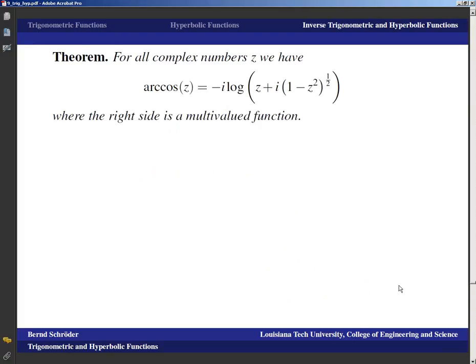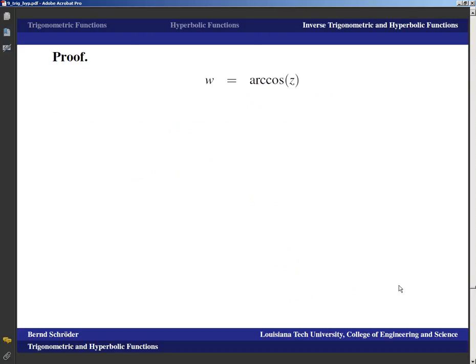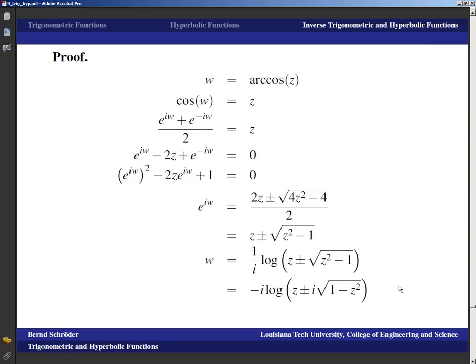Let's make sure of that real quick. That's actually a plus here, and that is because as we go through the whole thing, the multiple values of the square root function now incorporate the plus minus. So for every positive solution of the multiple valued square root function, we end up with a positive and a negative value. I kept the plus minus in here because the square root notation is reminiscent of the real line, and so this is more familiar to us. But as soon as we go to 1 minus z squared to the 1/2, that thing picks up all the solutions, and then we don't need the plus minus.